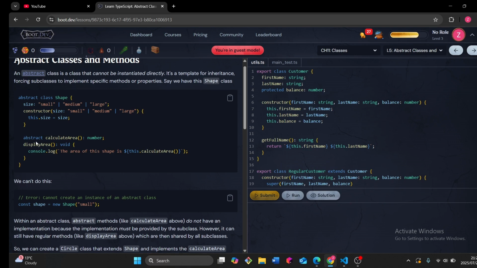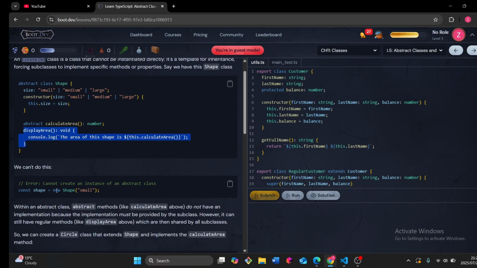This is abstract. An abstract class needs abstract methods, which means they will be implemented in the subclasses, but it can also have methods that are already implemented that the subclasses can just use.